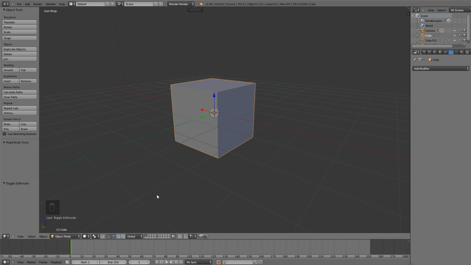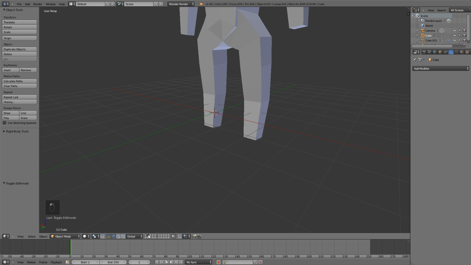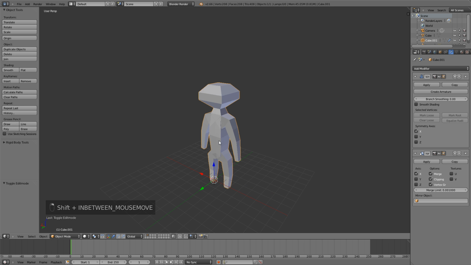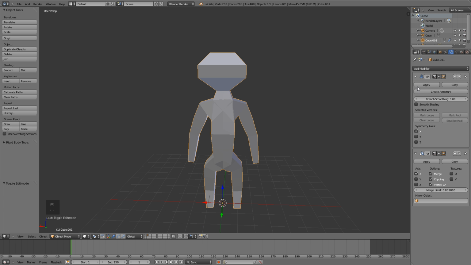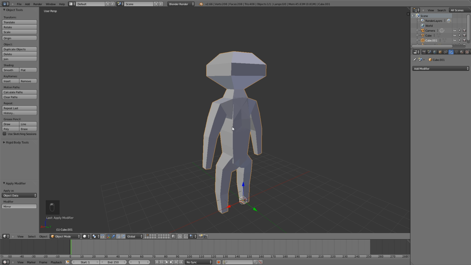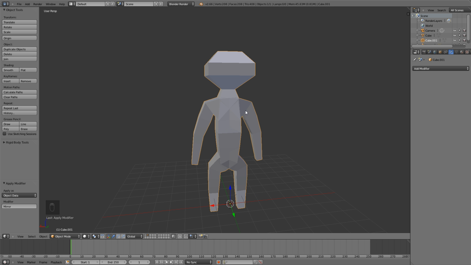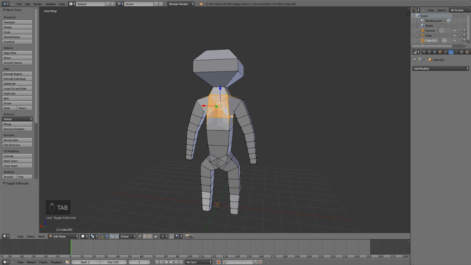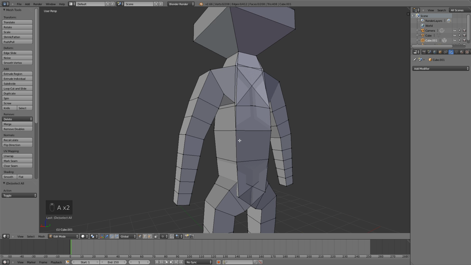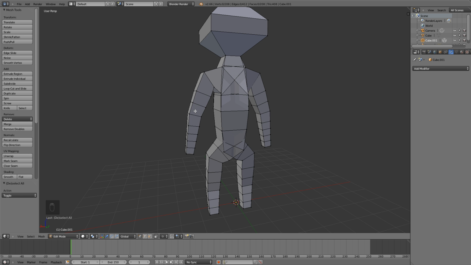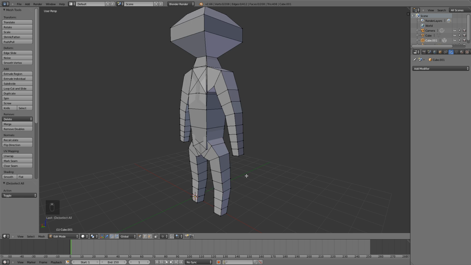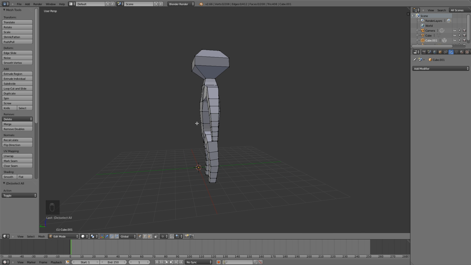So if you wanted to sculpt a cartoonish character, for example, you could create a very simple base mesh like this. Now this one might be a little bit too crude and might need to be refined a little bit, but as an example, you can see that here, instead of a cube, I would start from this. And I just quickly modeled this, and you can see that it has a very, very few amount of vertices. And what you don't want to do is spend time adding lots of vertices and adding lots of detail. A base mesh, you just want a crude, basic form for what you're going to be sculpting.